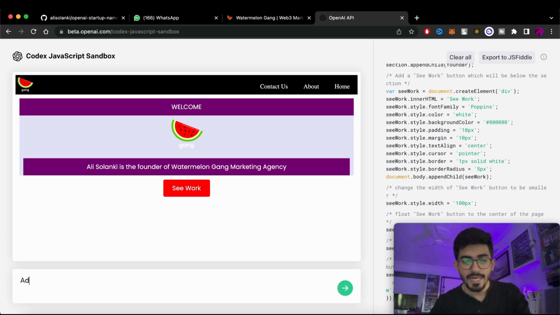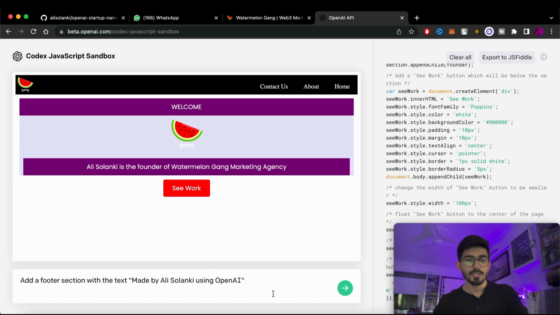So add a footer section with the text made by Solanki using OpenAI. Okay, so we want to add this to the footer section and we want to center it. So let's see.